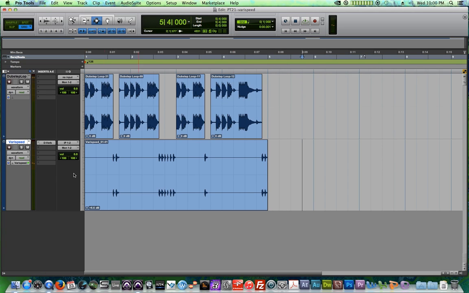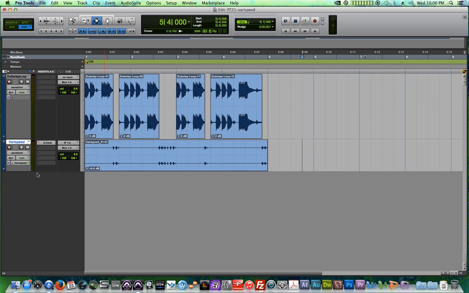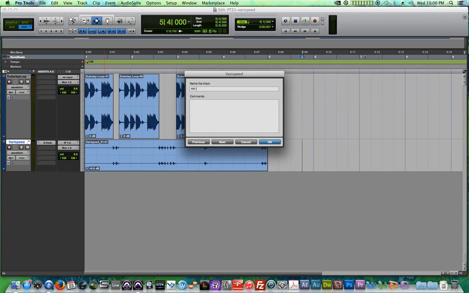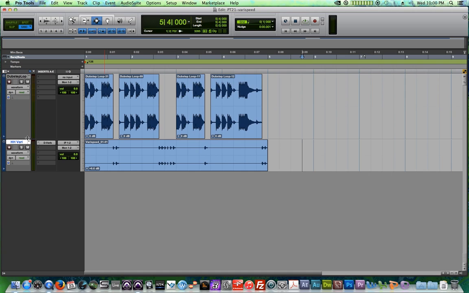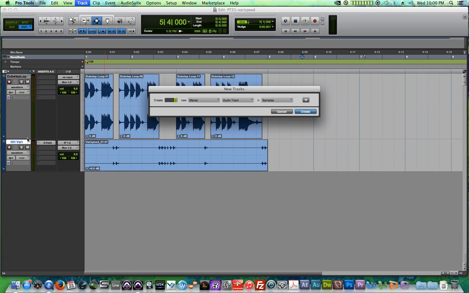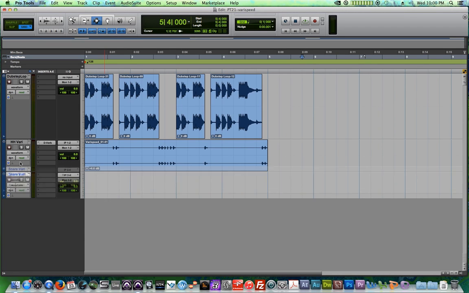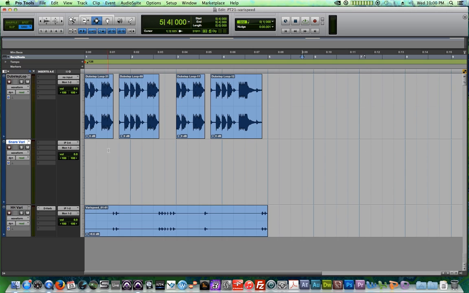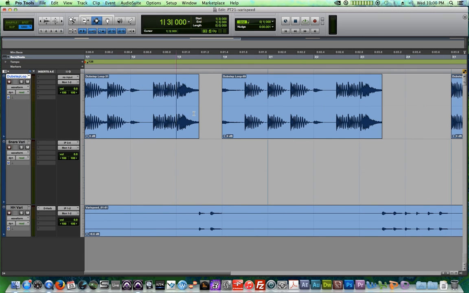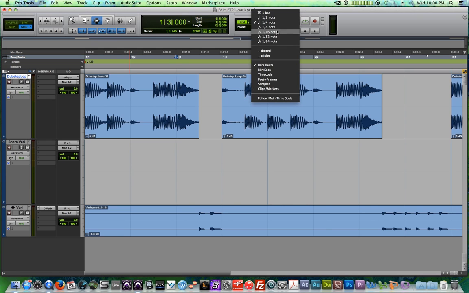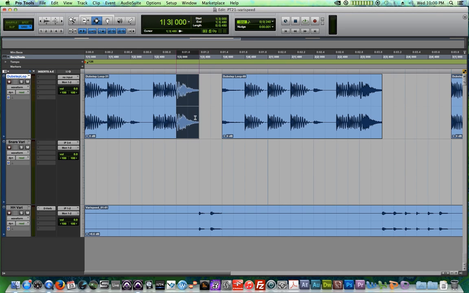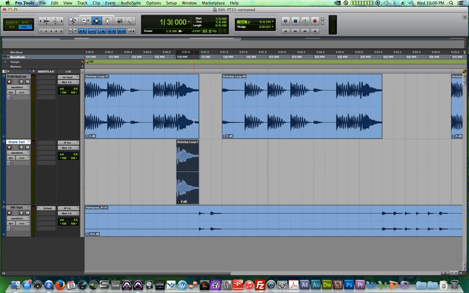Cool. So the next thing I'm going to do is create another Varispeed track. We can actually turn Varispeed off on this one. I'm just going to call this hi-hat vary. There we go. Create a new stereo track. And this one I'm going to call snare vary. And what we're going to do with this one is pull one of the snare drums out just a bit. Let's turn the grid back to a 16th note. Let's pull this out.